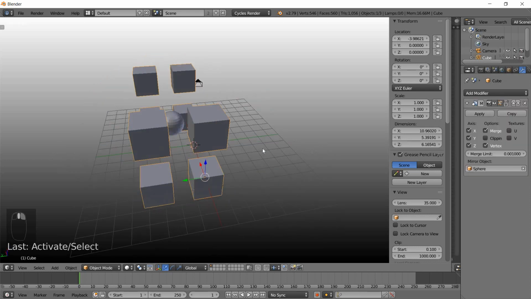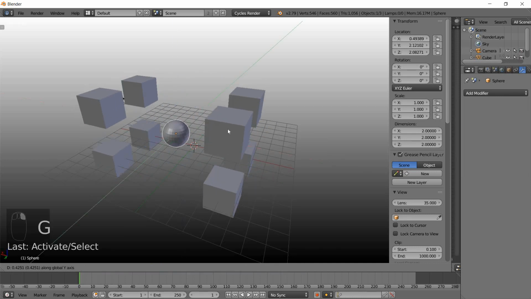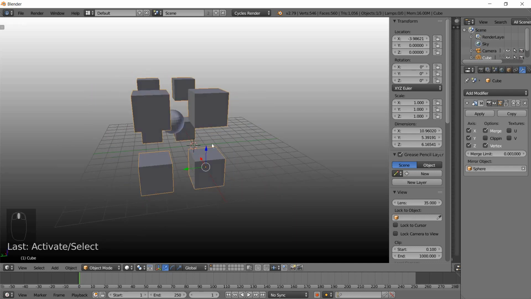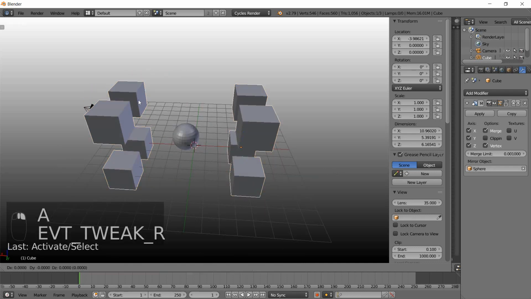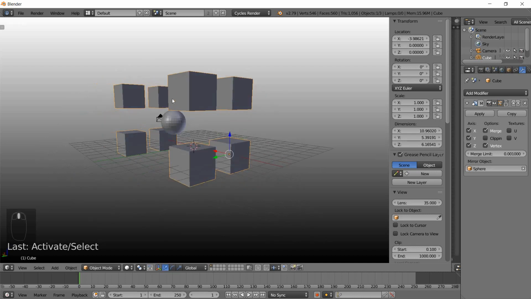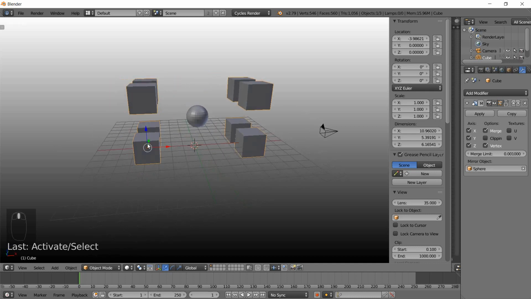Oh, one other thing about the mirror modifier when you're using it like this, if you select any one of your objects, they will all be selected because technically they are all the same object. However, one of them will always have a highlighted point of origin, and that is your primary, that is your main object.